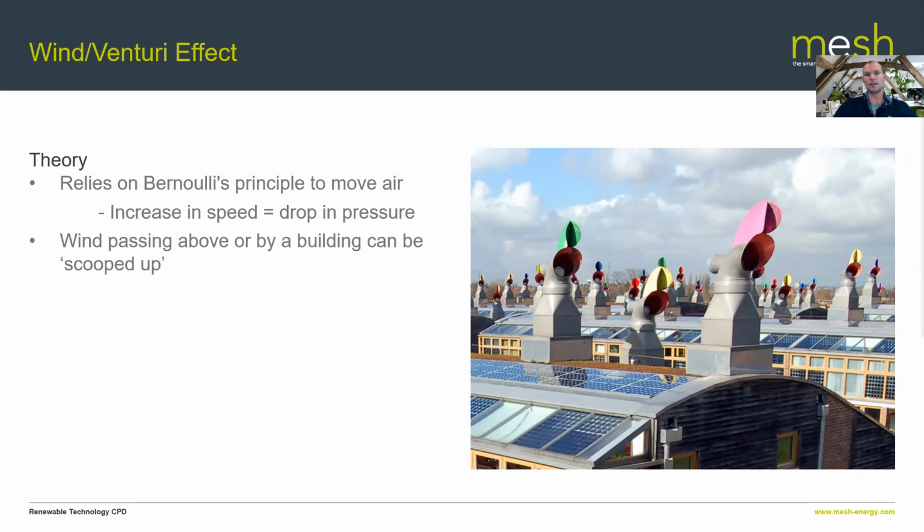And these devices, albeit they look quite quirky on the top of these buildings, use the wind and Venturi effect to ventilate these buildings. As you can see, there's a lot of solar panels and very eco-friendly, low-energy buildings. But if I use this photo to describe what we're talking about here, so these weather vanes on the top of these devices are doing exactly that.